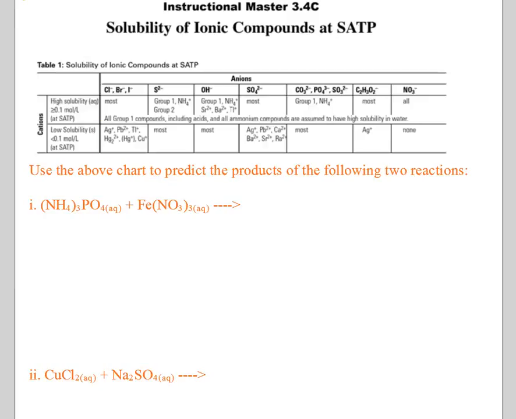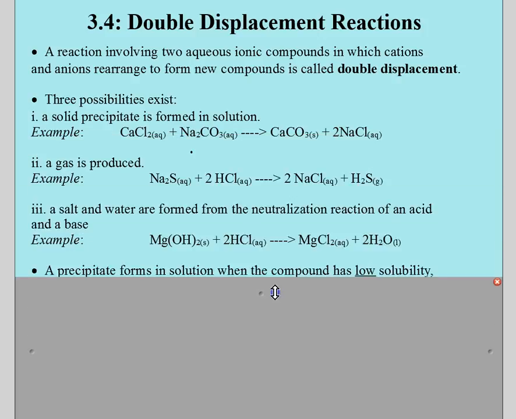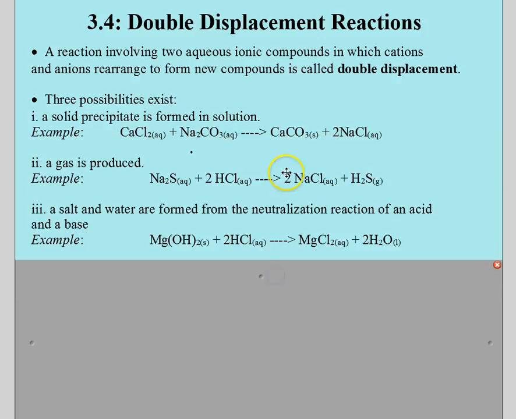Let's go back to our first slide here and just extend this idea of double displacement to the three possibilities, and these are outlined in your textbook. So the three possibilities that can exist are, as has been mentioned, a solid precipitate can form in solution. As an example there, calcium chloride combining with sodium carbonate to produce calcium carbonate, which is largely insoluble. Some will remain in solution, but most of it will precipitate out, and so we'll get definitely solid calcium carbonate crystal. Sodium chloride as a product will remain fully dissolved because it has high solubility, and we won't really see evidence of it.